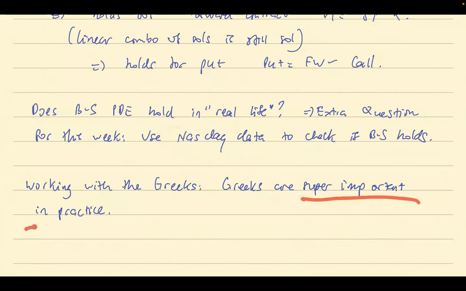There was this guy who gave a talk last semester. What's his name? Parth, right? He is a risk manager in a Canadian bank, I think Toronto Bank. He kept going on about Greeks, remember? And he's in risk, not even in trading. So you can see why it's important. Here's the deal. When a trader trades, what does he care more about, the delta or the stock price right now? For a trader, he wants to put in a trade. What does he care more for, the current stock price or the delta? The delta.